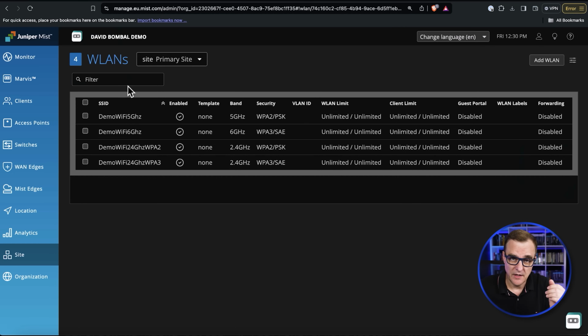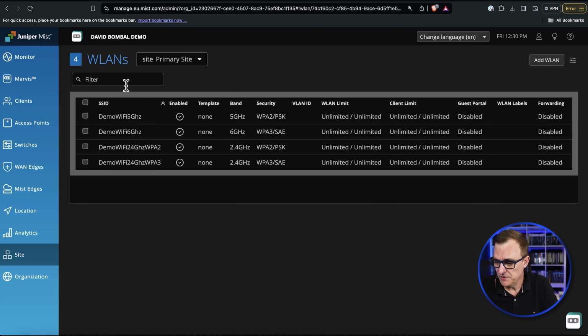Even if you've got an amazing Wi-Fi system. This is a Mist AI system. If it's badly configured, people will be able to crack your network. Use strong passwords. Use uppercase, use lowercase, use special characters, make it long, 20 characters in length, or longer, 25, 30 if you can. Don't use simple passwords like this. You saw how simple that was to crack. Now that's an example of a really poorly configured Wi-Fi network.